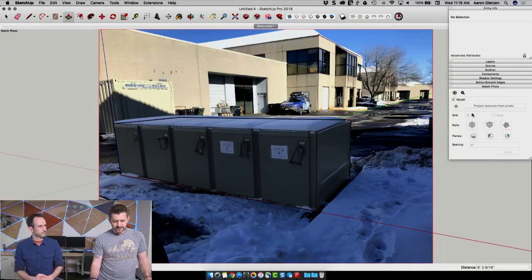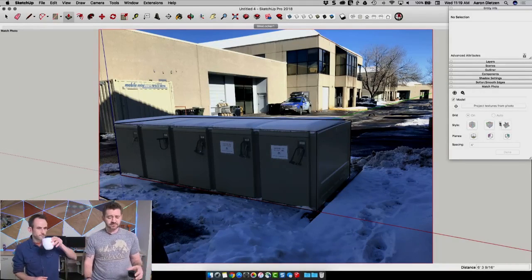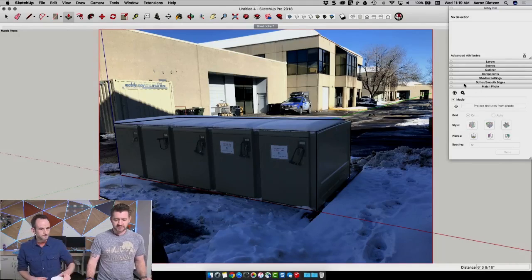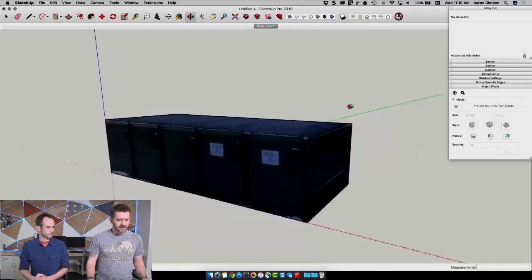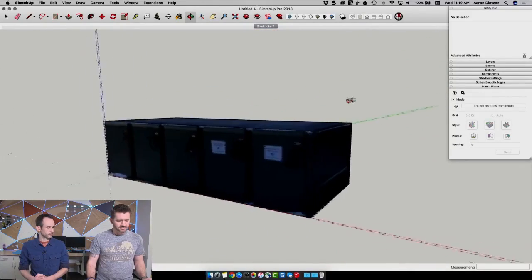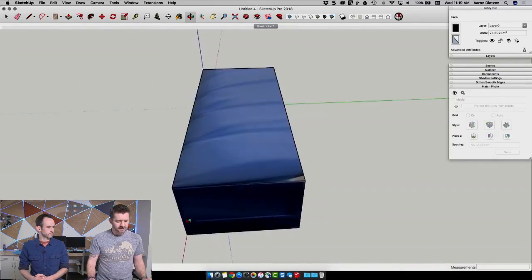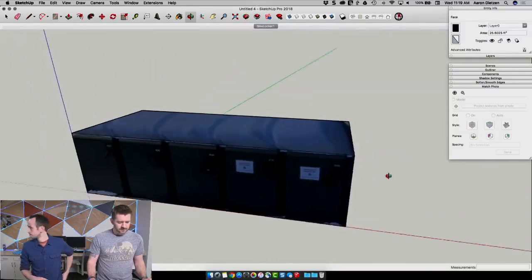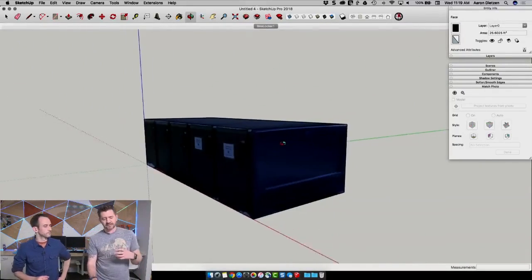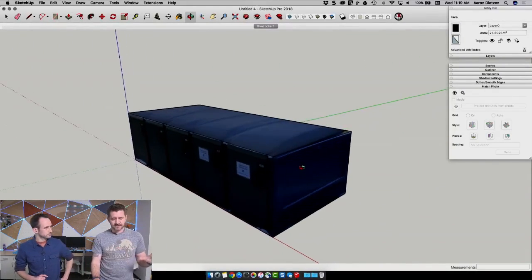So what I can do is over here in the Match Photo window, which is the thing we keep jumping to. That's where we click Done. That's where we set the spacing, in the Match Photo window. I'm going to hit Project Textures from Photo. When I click that, and now I come and animate around, it's actually taken those textures and placed them right on the model. So this is what I was saying. If I want to do a quick and easy entourage, this knocks all the time out of it.